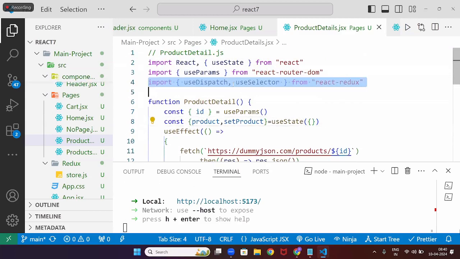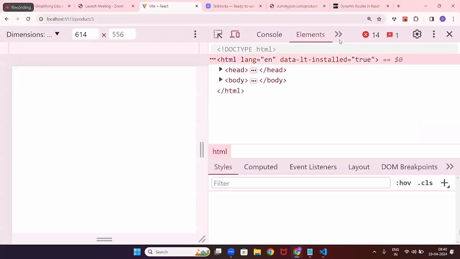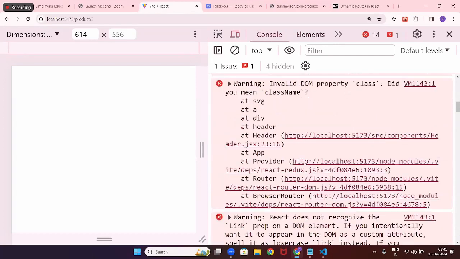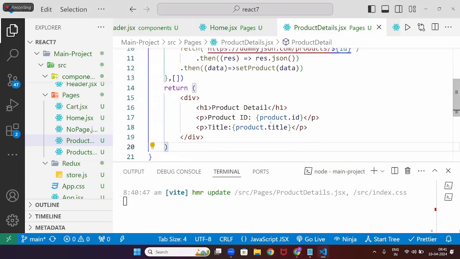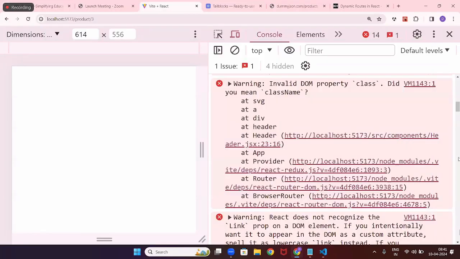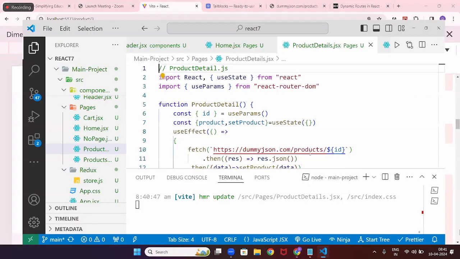What happened? Class name. Where did I use class only here? useEffect is not defined.